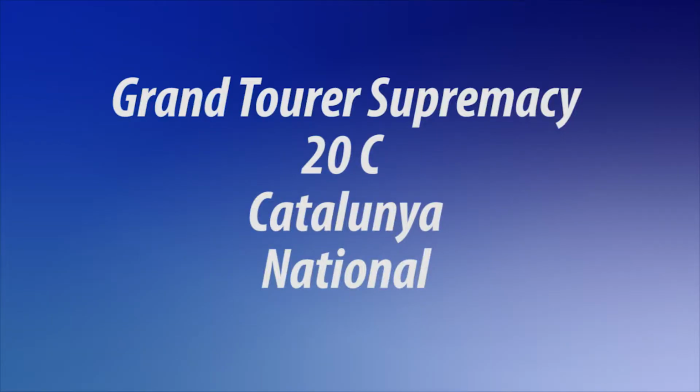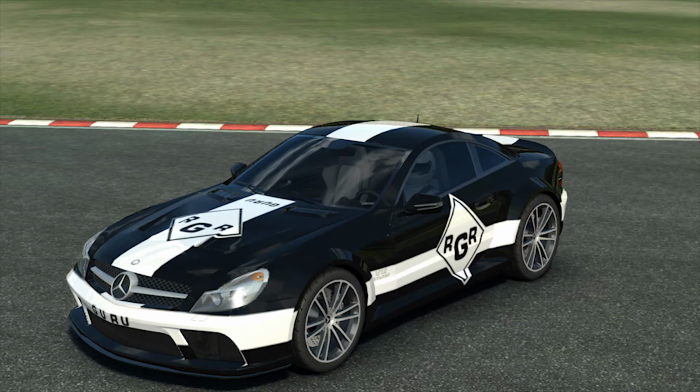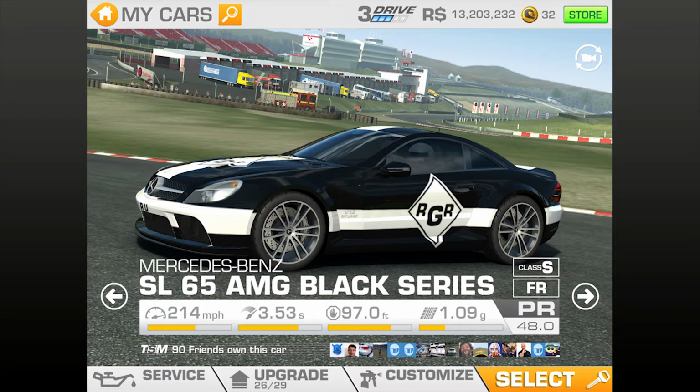Right, for this one, we're going to go into the Grand Tourer Supremacy series. That's a series where you've got both of the Bentleys, you get one of the Aston Martins, the Vanquish, and you get two Mercs. The one I'm going to go into today is the SL65 AMG, the Black Series one.